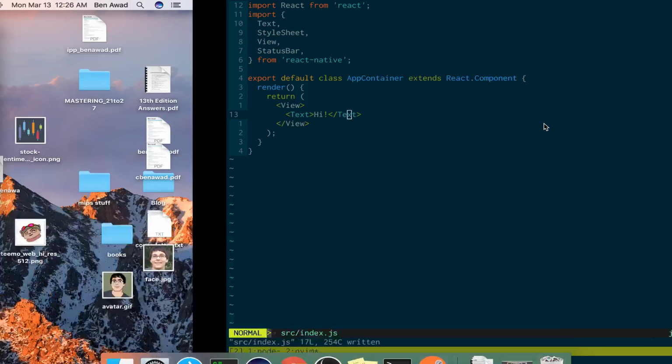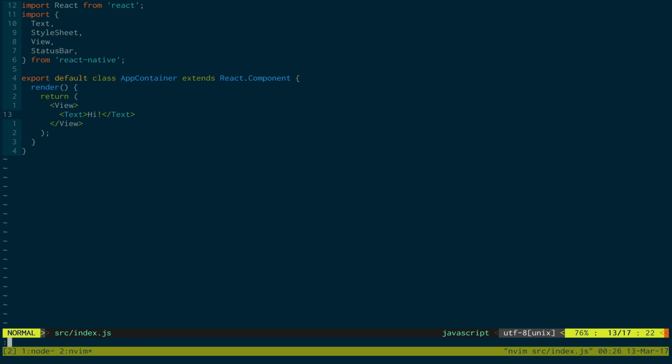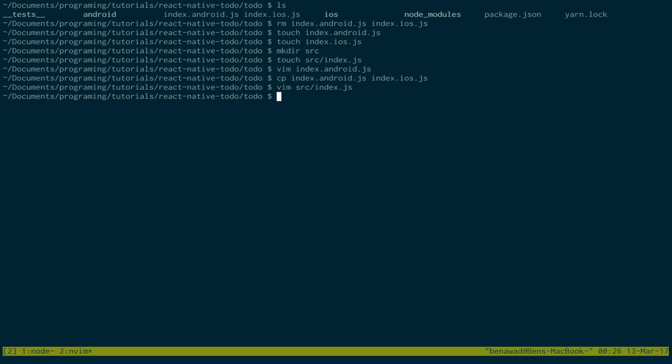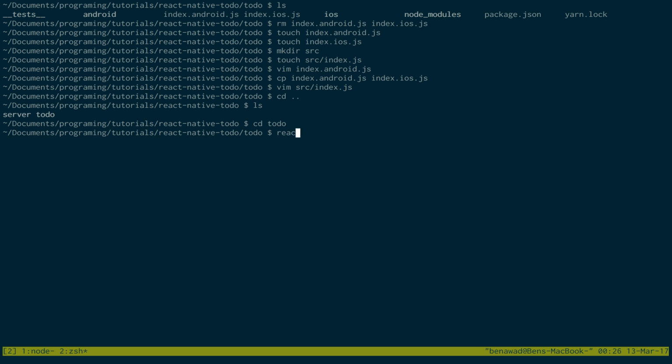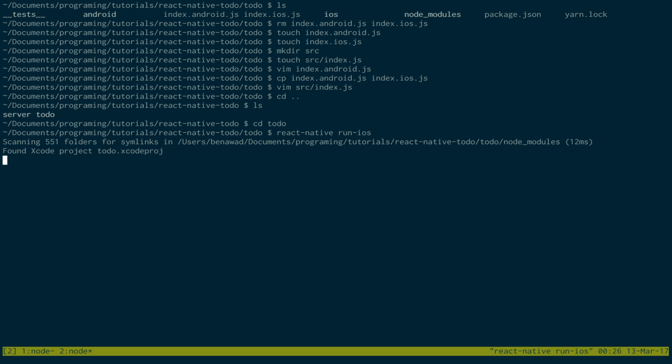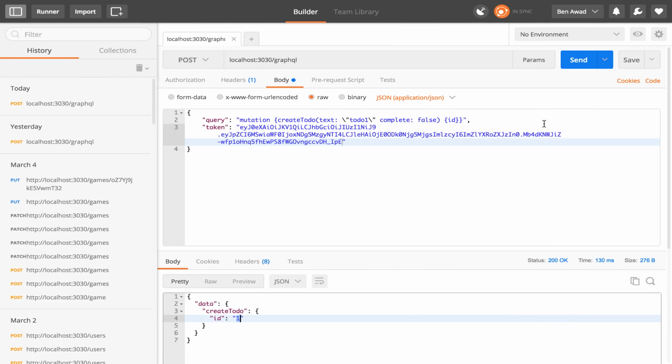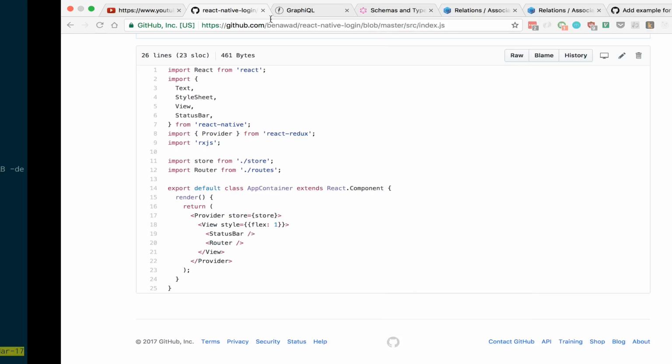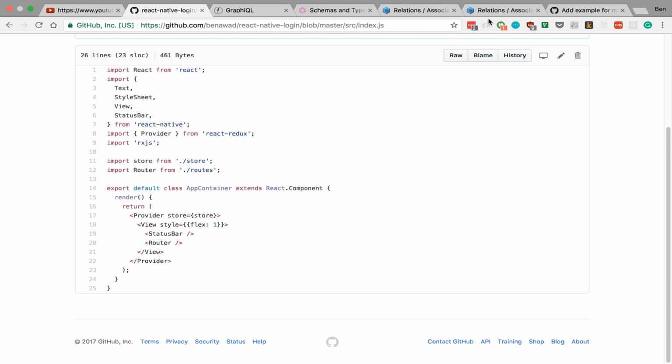Oh my gosh, I pushed Command Q instead of Command R. I'm sorry, guys. React native run iOS. Because, okay, to refresh the little app in the iOS emulator, you do Command R, and I was doing Command Q by accident. I'm so trained to do that. My apologies. Okay, we don't need this anymore, though. So it's going to load back up.